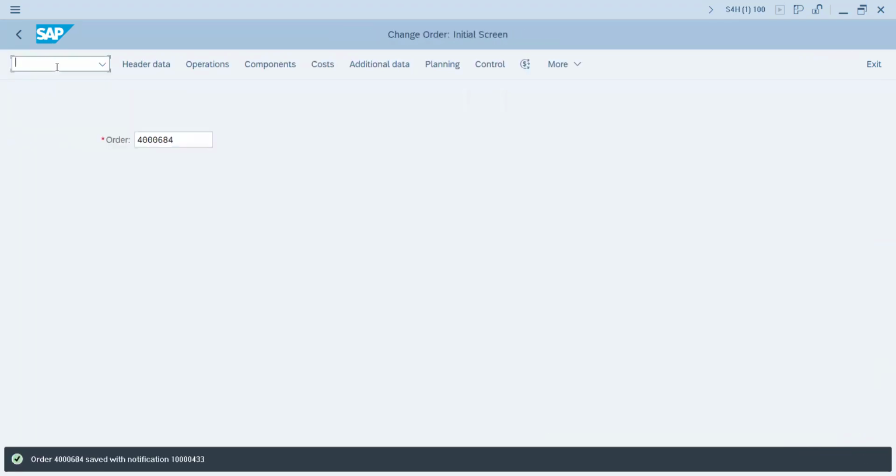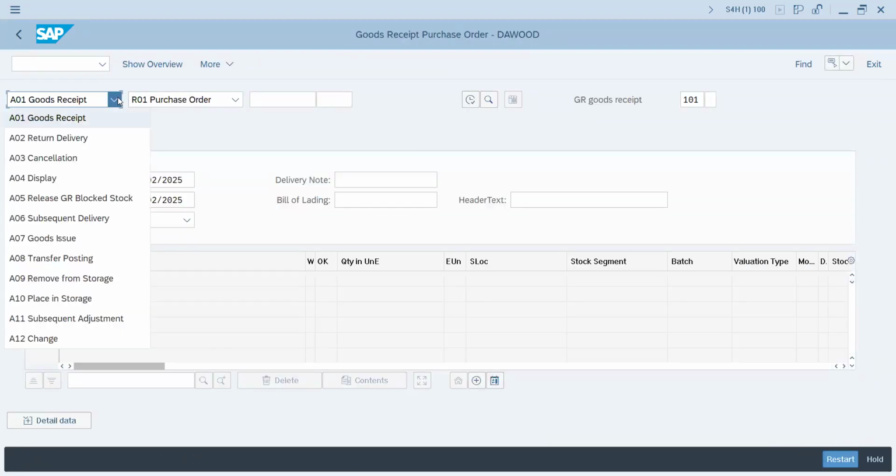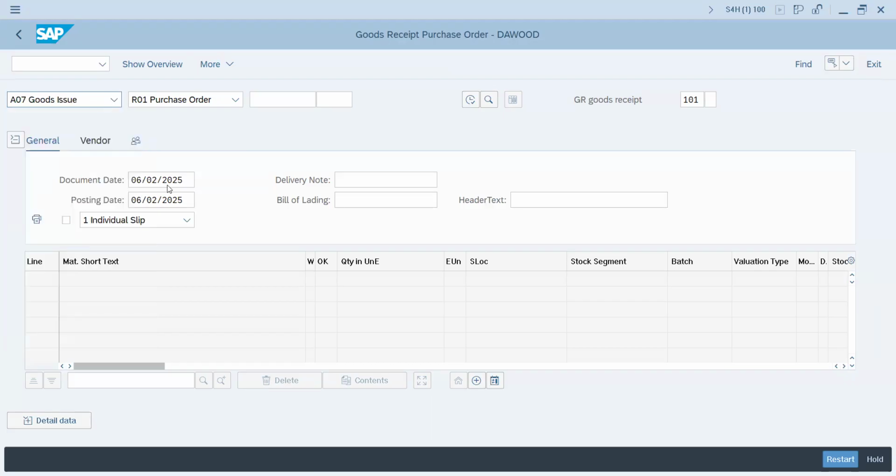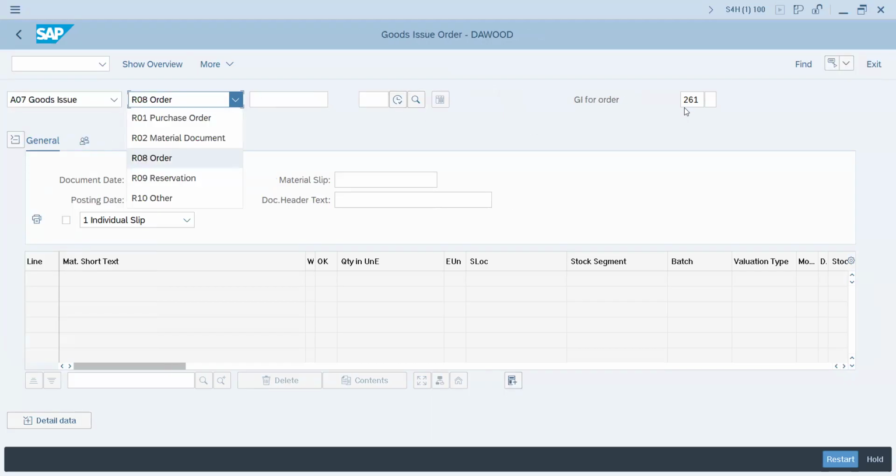Okay. Now, what you are going to do, you will go over to the MIGO. In MIGO, you will go over to the goods issue, the transaction event against what? Against the order. And the movement type will be 261 GI against the order. I am going to enter my maintenance order number over here and we will move.